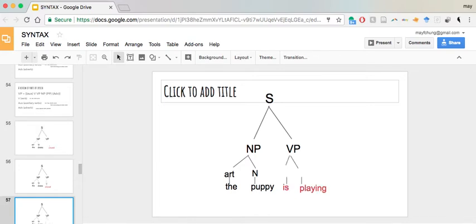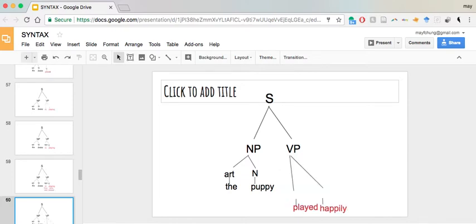If we have something like the puppy is playing, right? So what is your main verb, and then what is your helping verb, right? We have is playing. I'd probably say is is your auxiliary because it helps the verb complete its action, and the verb is playing. So you could also say the puppy may play, the puppy has played, anything that helps the verb reach its action would be considered an auxiliary.